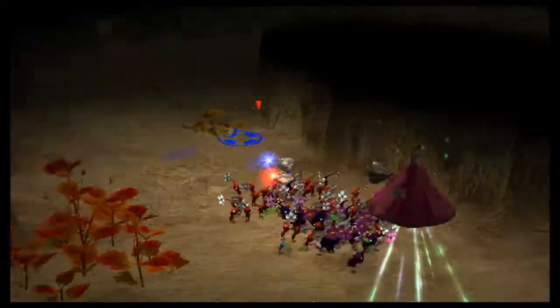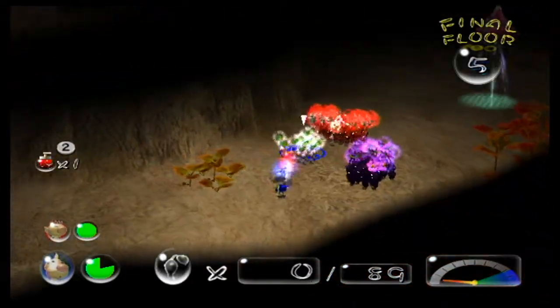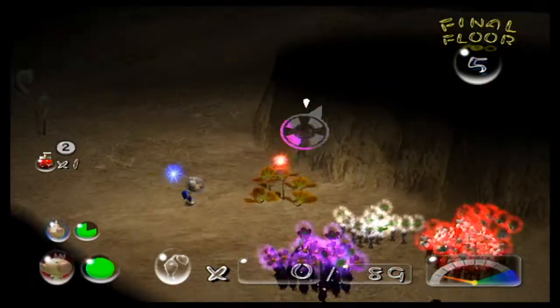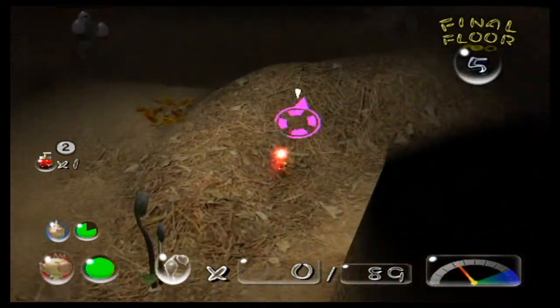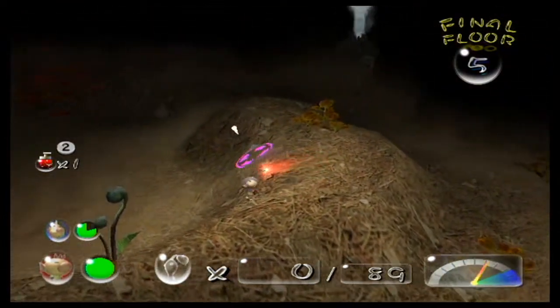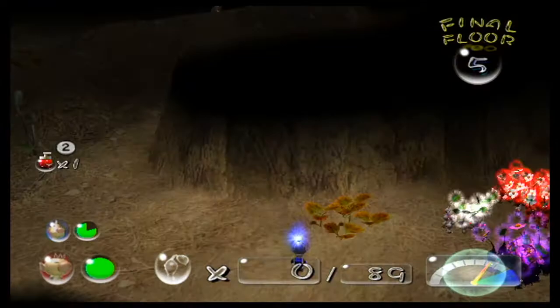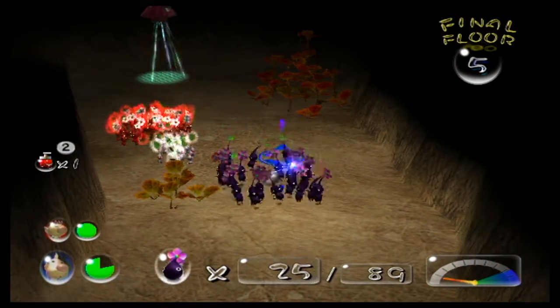Alright, so let me go ahead and get myself prepared. I have a bad feeling about this. Okay, so I'm gonna go ahead and get myself prepped. Oh boy, I have a bad feeling about this. I really do. I know exactly what this boss is! No! Oh no! Okay. You know what? Purples, your time to shine.